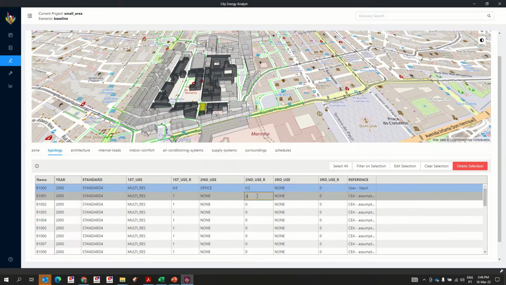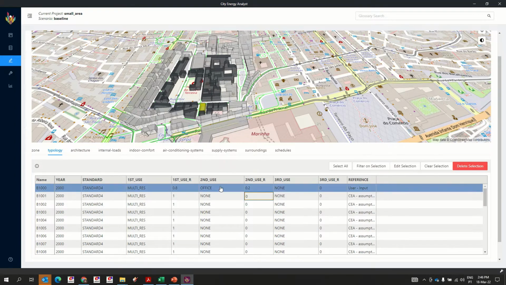With this, when you generate the other input files for the simulation, it will consider the different standards, both multi-residential and office, with different weights.